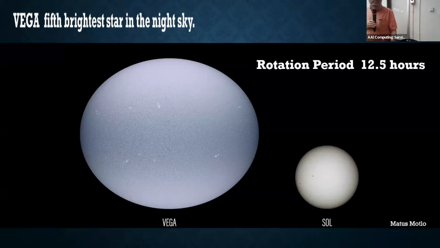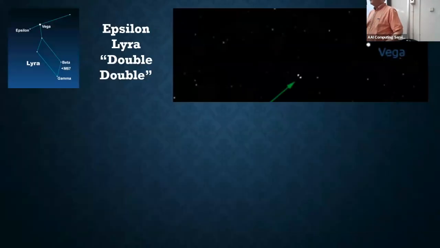And Vega is a very bright star. Again, it's one of the brightest in the sky, largely because it is intrinsically bright, but it's also very near us. It's about 26 light years away, I think. That's not really very near if you're a person thinking of driving, because a light year is roughly 6 trillion miles. But by star standards, it's pretty close.